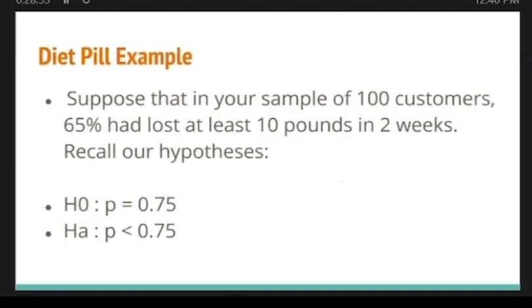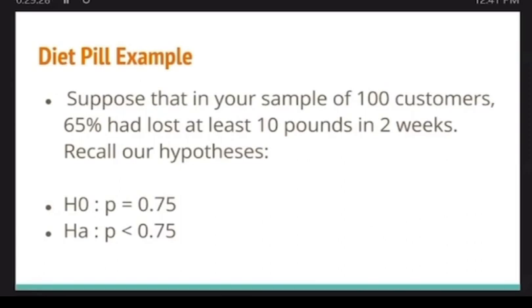Suppose that in your sample of 100 customers, 65% had lost at least 10 pounds in 2 weeks. The company claimed that within 2 weeks, at least 75% would lose it. When you conducted a sample of 100 customers that use their product, only 65% of them have actually lost 10 pounds. Now you put forward this hypothesis.